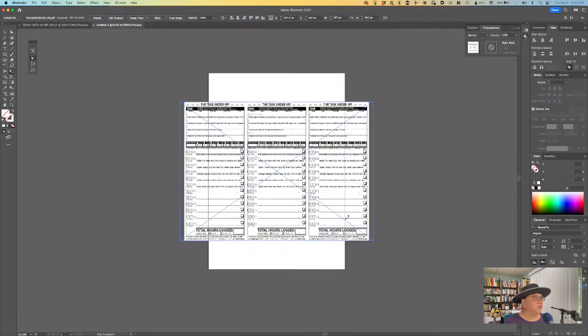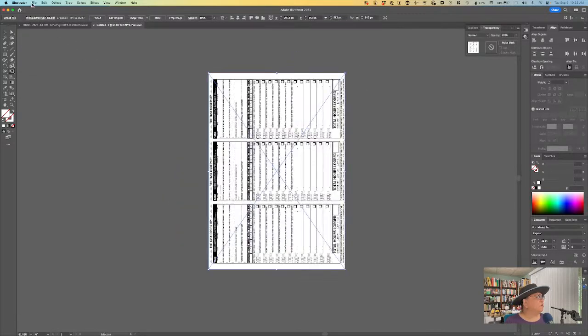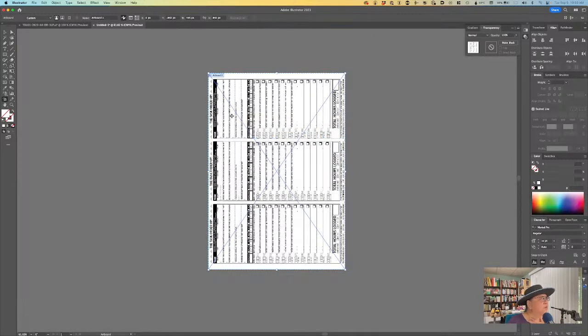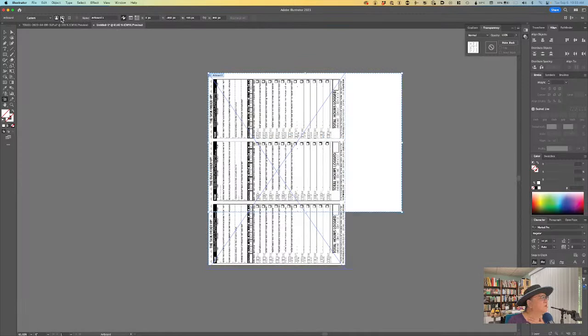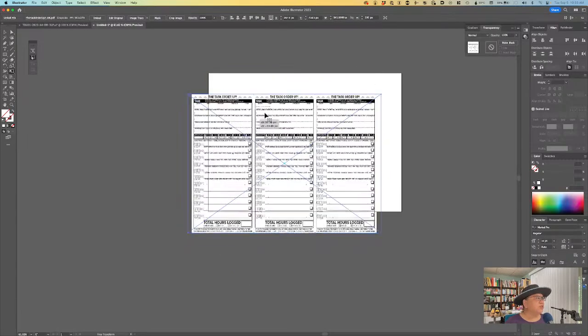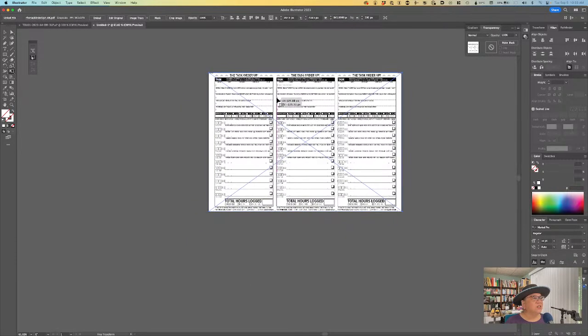Let's rotate this so it's a little easier to see. Actually, let me change the document setup. This looks like it's set up for printing. So where is the? There we go. And now I should be able to rotate this. I'm remembering all my keyboard shortcuts, so that's nice.